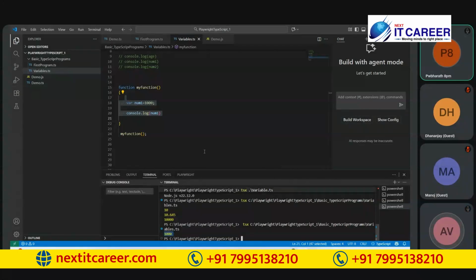Yes. But the same console.log, if I'm supposed to access it outside the function, it shows an error. Is it clear? Yes. The same num1, if you access it outside the function, shows the error. Yes or no? Yes.